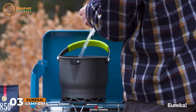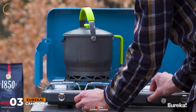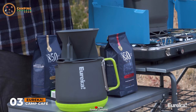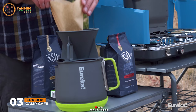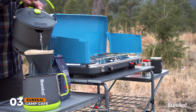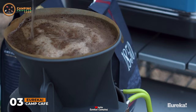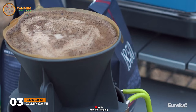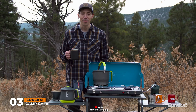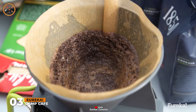The Camp Cafe is super easy to use. While your water is getting up to a boil, go ahead and set the filter holder on top of the carafe. Pop in a number 4 filter, and then use the included scoop to measure out your coffee grounds. Try to pour slowly enough to keep the water level consistent in the cone, and keep pouring until you've got the amount of coffee you need in the carafe. The other great thing about the Camp Cafe is how easily it cleans up — all you have to do is rinse it with water, toss the grounds and filter, and you're good to go.